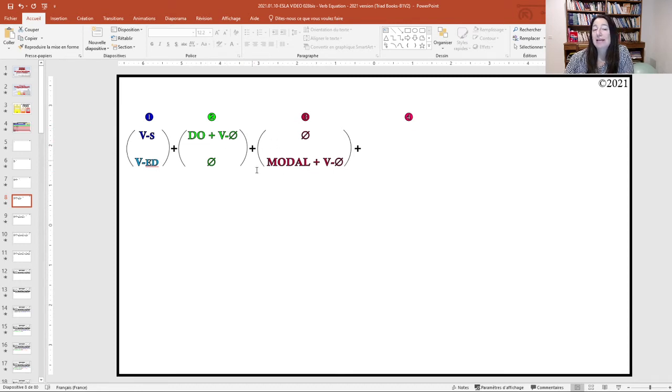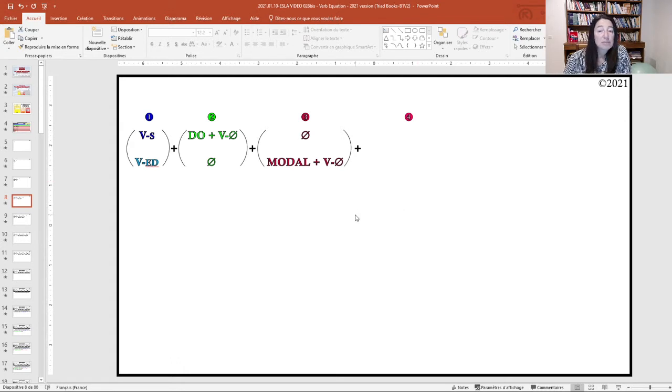And we also know that anytime we use a modal, we need to use the verb base right after the modal. There is no other option, which makes things really easy because it's always the same. So the green and red operators are not compatible. You have to choose to use either the green one or the red ones, or one of the red ones. And so the first red operator is modal plus V0.